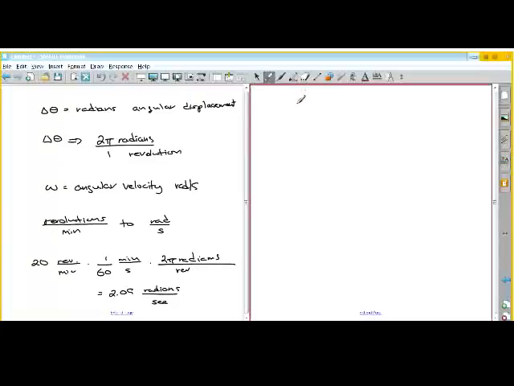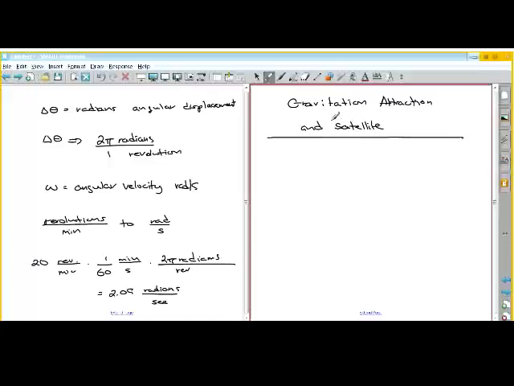The second thing we covered in that particular chapter was gravitational attraction and also in relationship to satellites. And a satellite can be a man-made satellite or it can be a natural satellite. So it could be the Earth rotating around the Sun, it could be the Moon rotating around the Earth, it could be a satellite rotating around the Earth, it could be a satellite rotating around a planet other than the Earth.